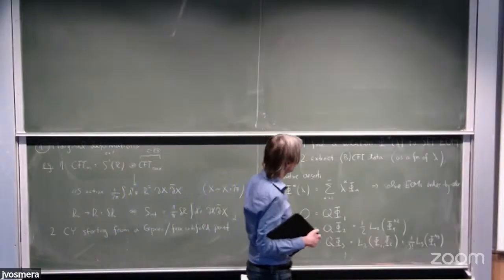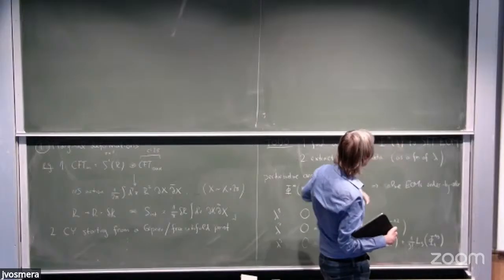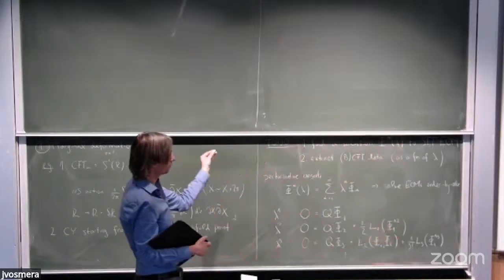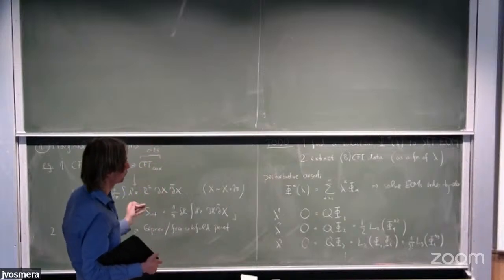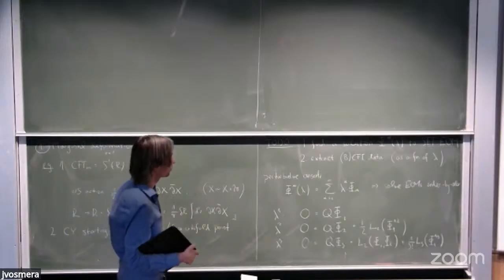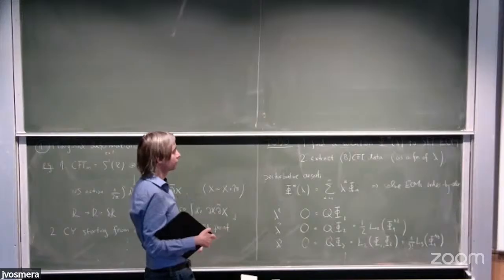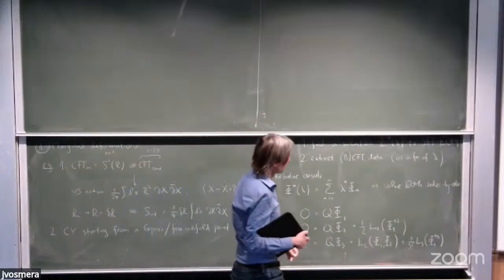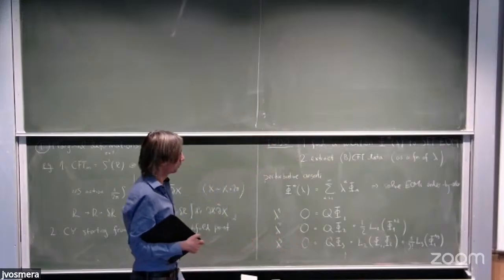So here I have written the solution as phi star of lambda, where lambda is supposed to be some continuous parameter which will parameterize the solution. You know, we expect the marginal deformation to be a continuous family of solutions, which will take us to some finite distance in the moduli space. So lambda is just a label for this continuous parameter of the classical solution.